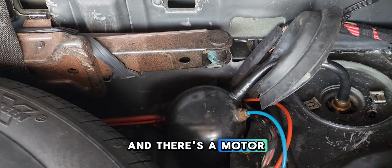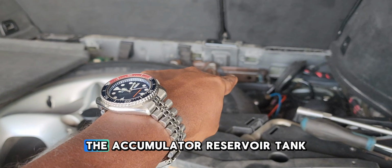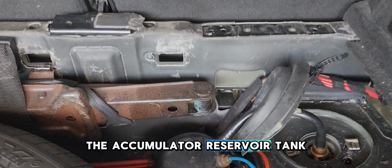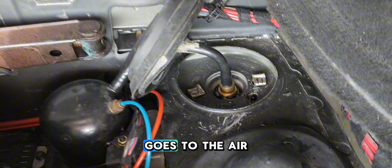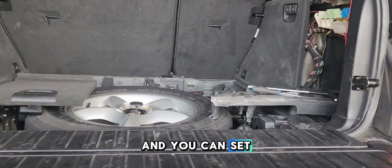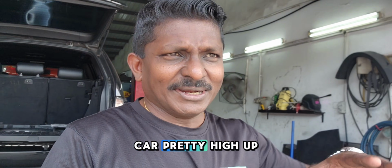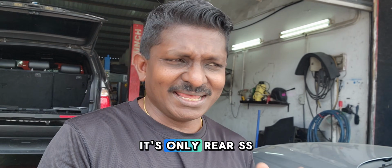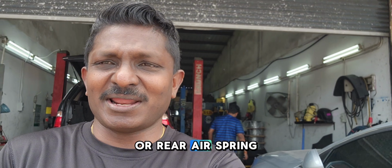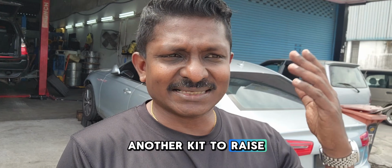And there's a motor behind there. There's the accumulator valve, and the motor is there. So the motor pumps the accumulator, reservoir, tank, whatever. And from there it goes to the air spring. That's pretty much it. And you can set on this car how high you want it to be. We can set this car pretty high up, but the thing is, it's only rear air suspension or rear air spring. So the front, we've got to find another kit to raise the height.